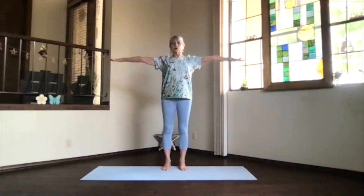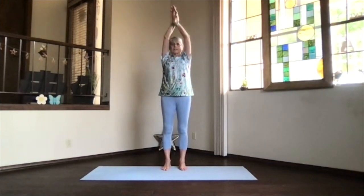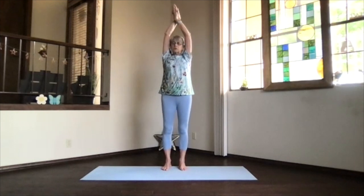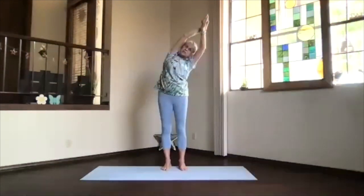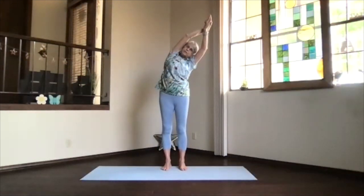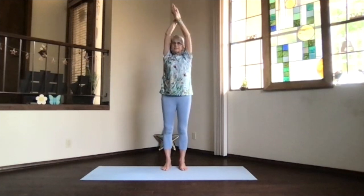For our sides, arms out, palms up, hands above your shoulders — go ahead and clasp through. Bring your arms next to your ears. Stay facing forward and lean over to the side, only a little bit, or more if you love it. Push the foot down and through your head and hands. Make sure you're not leaning that top shoulder forward. Then inhale back to the center and switch the other hand to the front.